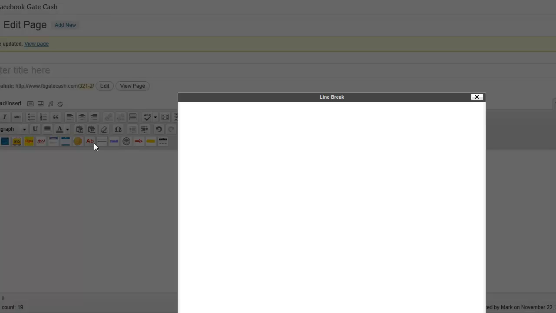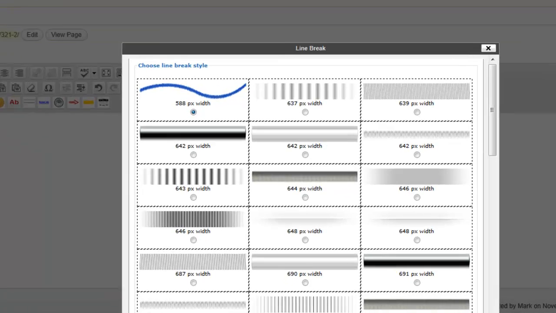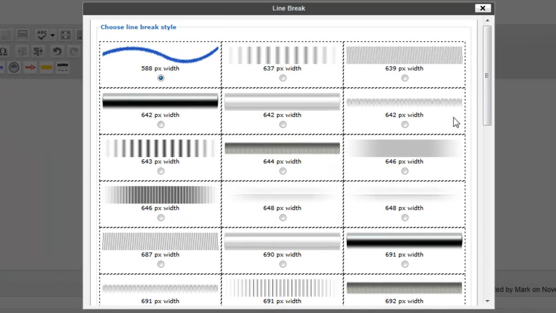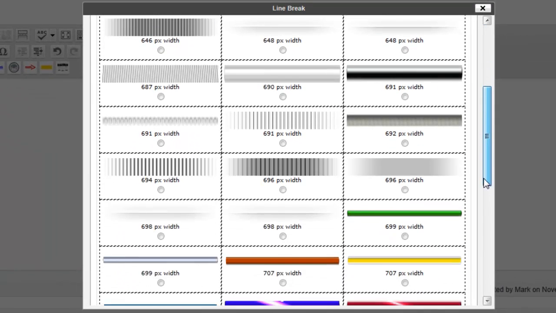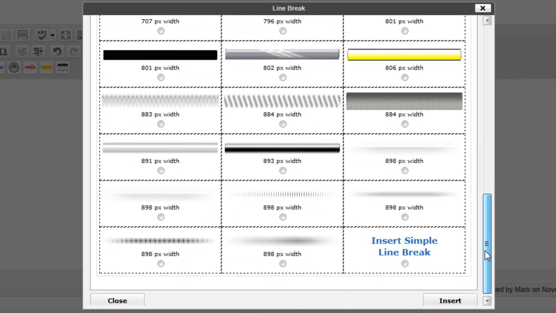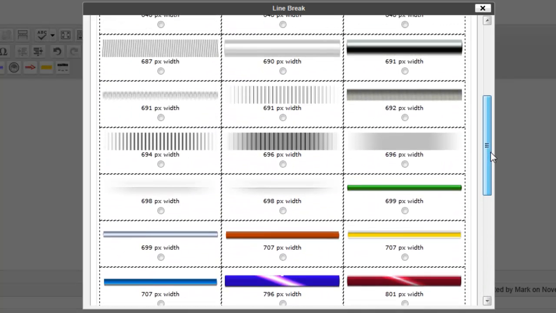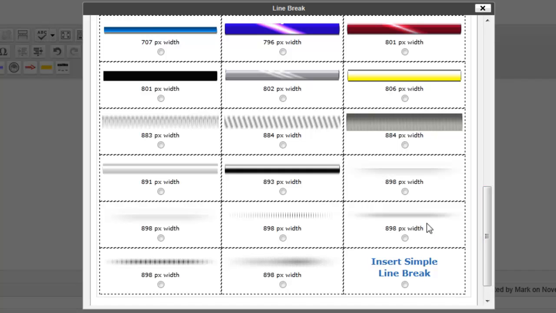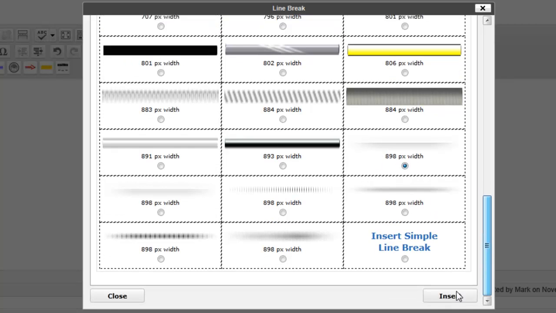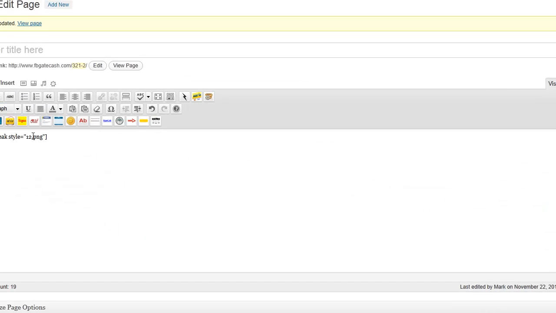line breaks. Anytime you're creating sales pages, you have different content sections, and so I can have line breaks. There's a whole bunch of different styles and colors that you can choose from for line breaks, and different widths that it has as well. So if I wanted to have this line break, I could just have it right there, and I can click on update, and I'll just show you what a line break is.